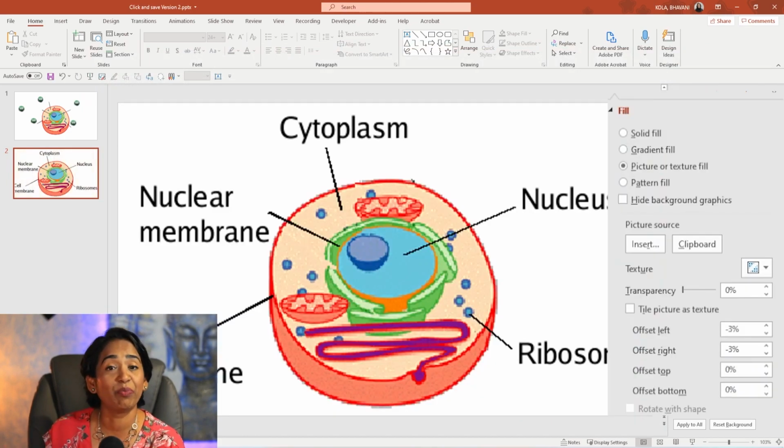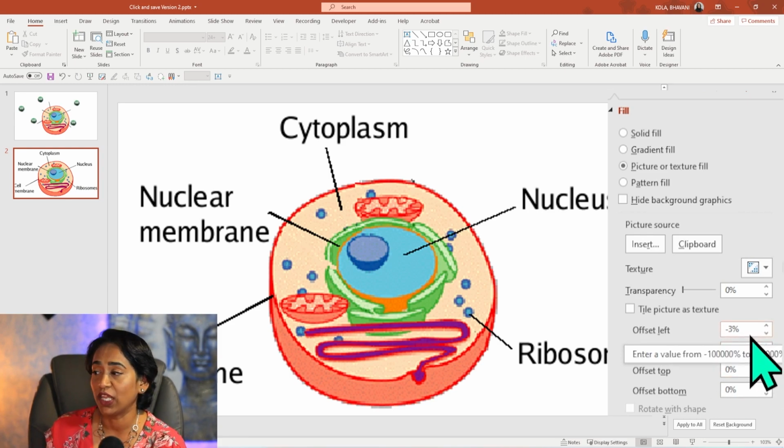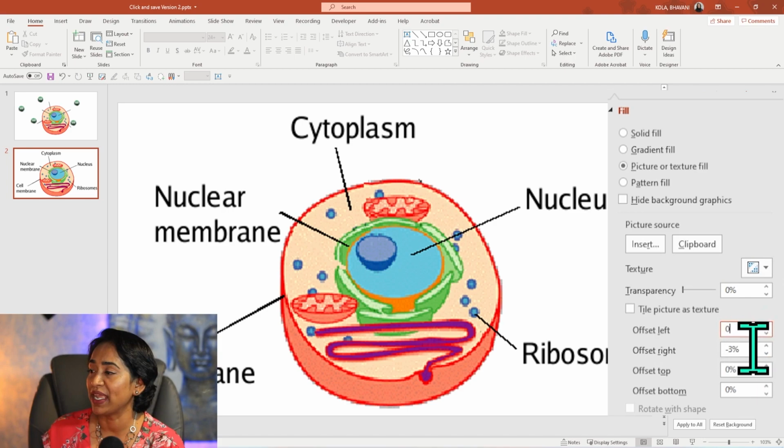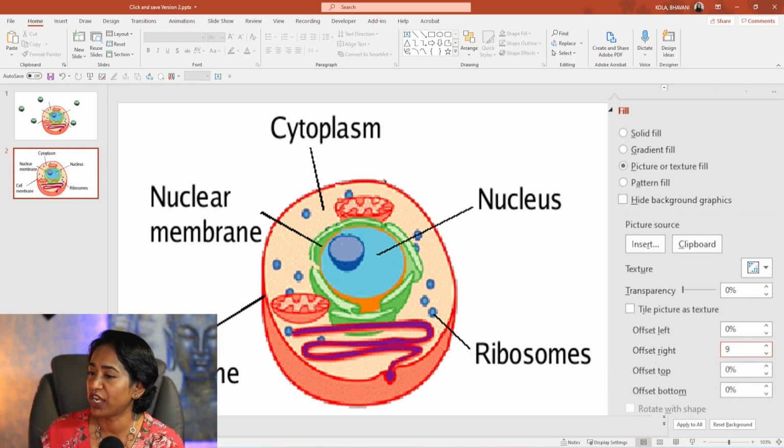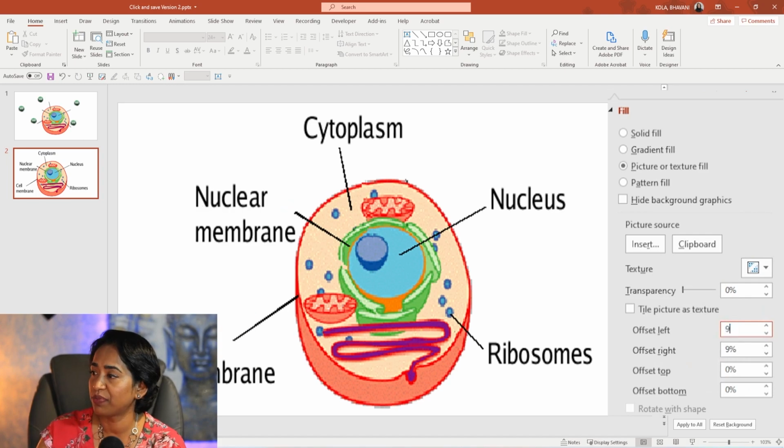As you can see, my picture has been inserted, but I would like to center the picture. So to do that, I am simply going to format the offset. All the way on the right hand side, you can see that my format is offset a little bit. So I'm going to make it 0 and 0 here. And now my entire cell is centralized. But if you want to, you can change it further. So I'm just going to put 9% throughout, and there I have it.